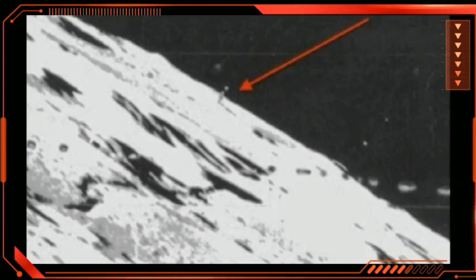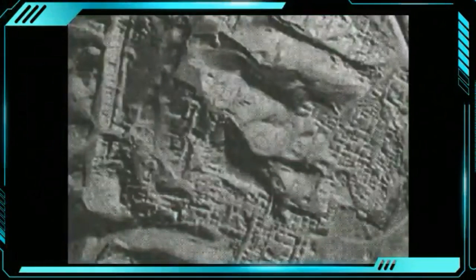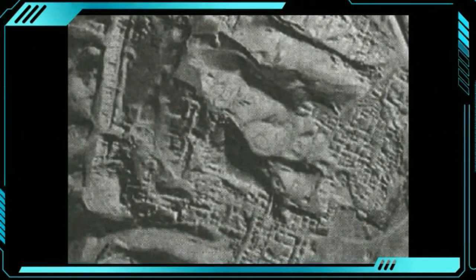But look at this, guys, that is clearly geometrical. There are shapes, there are squares, rectangles, triangles. It's some type of building. And this weird pillar right there, these are real pictures from the moon. You can find most of them in the NASA archive. In fact, you can find interviews with NASA astronauts talking about these anomalies. But it's become taboo, shadow banned, suppressed. So I wanted to bring you guys a collection.